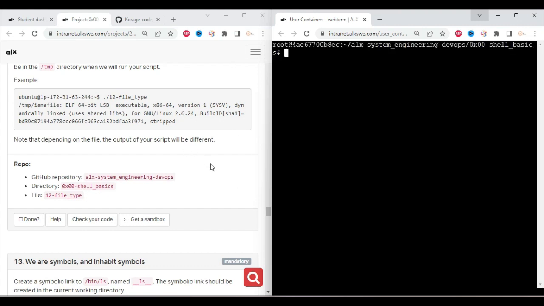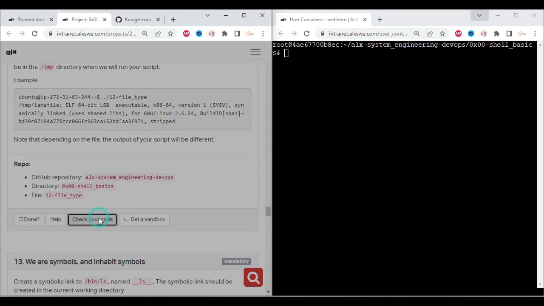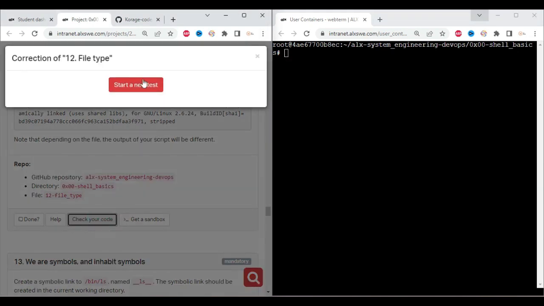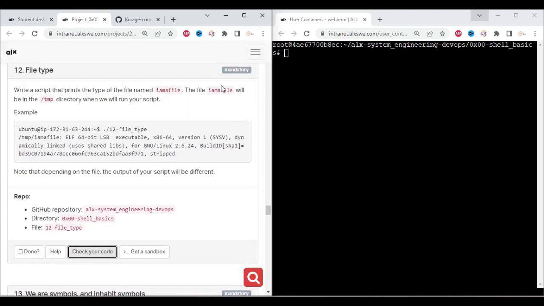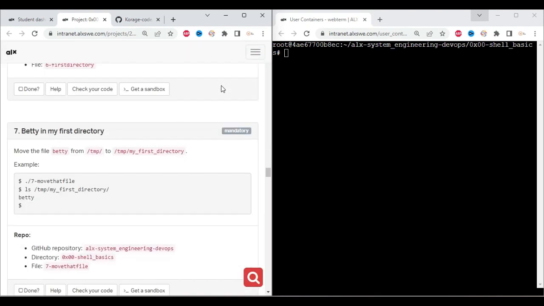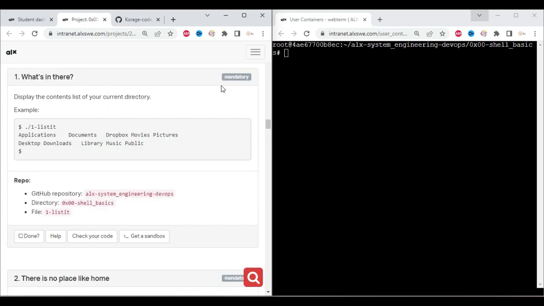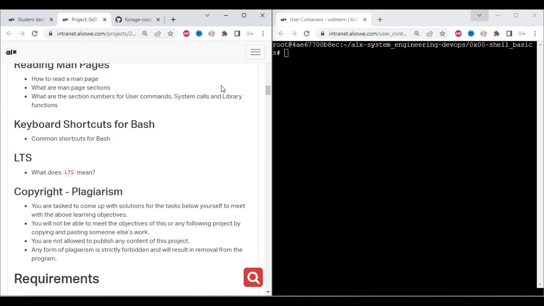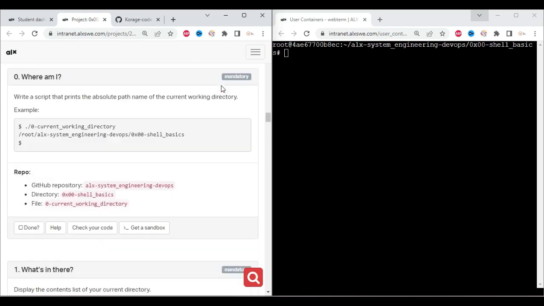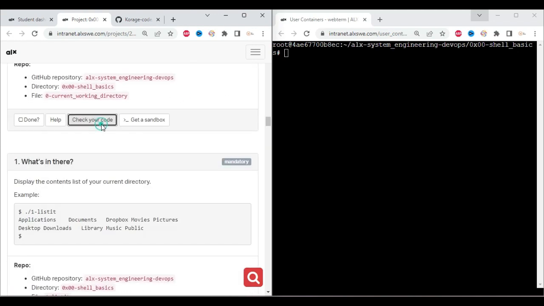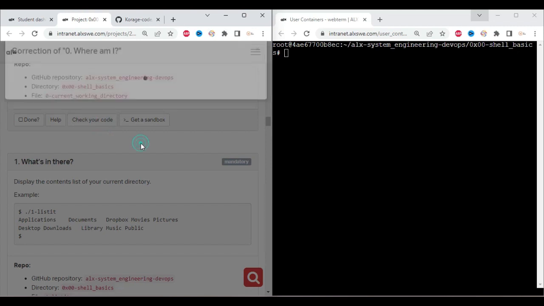So before we continue, let's start checking our code before we proceed any further. So if there's any problem, we can fix them before we proceed. So let's go back to the top. Oh, my bad. Yes, check, stop the test.